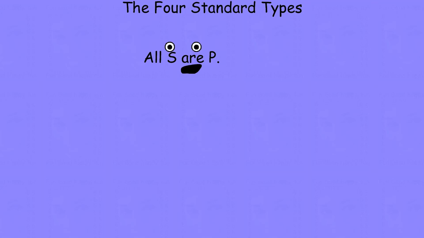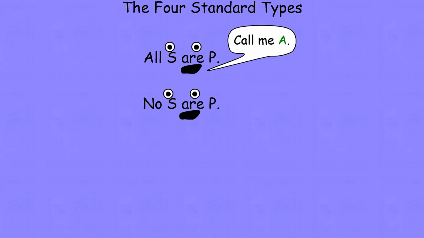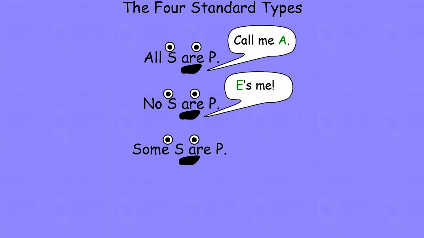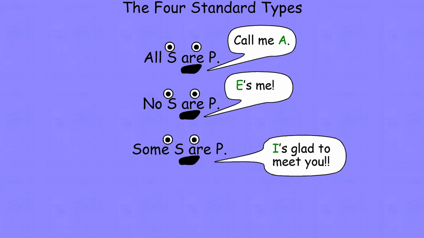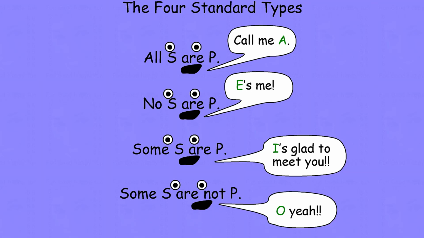The universal affirmative statement here, all elephants are mammals. That's a type A statement. Our universal negative statement here, the type E statement, no planets are stars. Our particular affirmative statement, a type I statement, some mammals are chihuahuas. And our type O statement, our particular negative statement, some mammals are not chihuahuas. We said that we'll understand that second quantifier, some, the particular quantifier, as saying there is at least one member of our subject class.